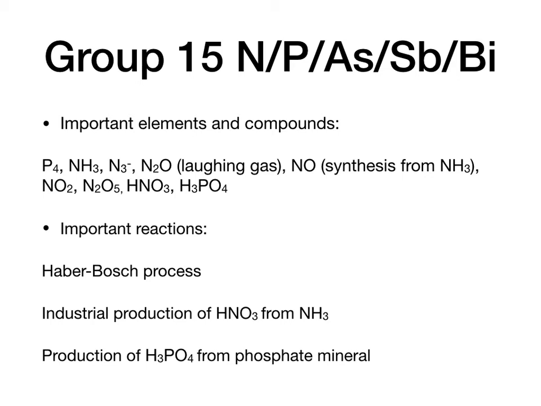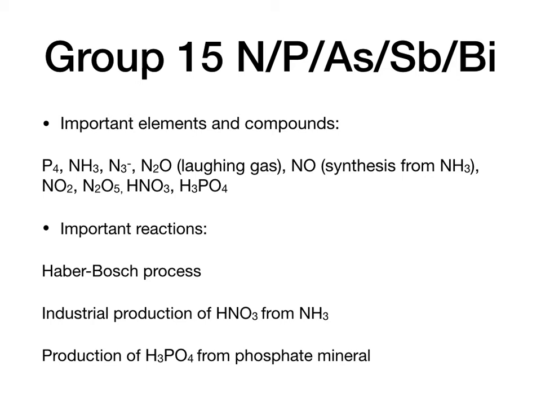Now we go to group 15: nitrogen, phosphorus, arsenic, antimony, and bismuth. In this column, you again see this behavior that we discussed before. That is, if you go down the periodic table, the metallic behavior of the elements will increase. Nitrogen is an insulator. Phosphorus, depending on its form, can be either an insulator or a semiconductor. Arsenic is a semiconductor. Antimony and bismuth are metals.